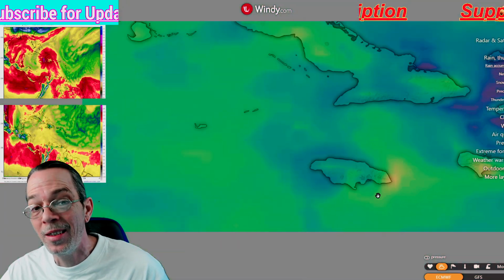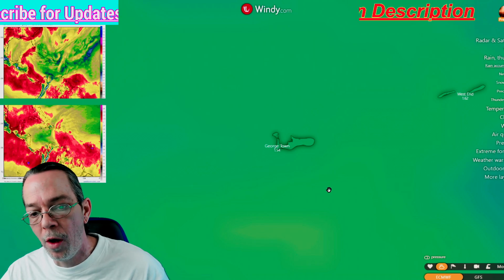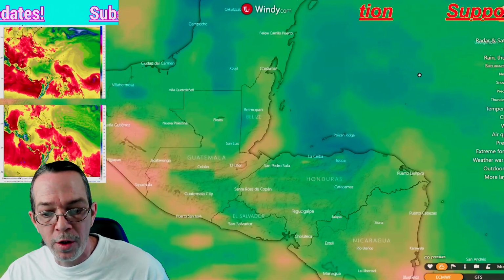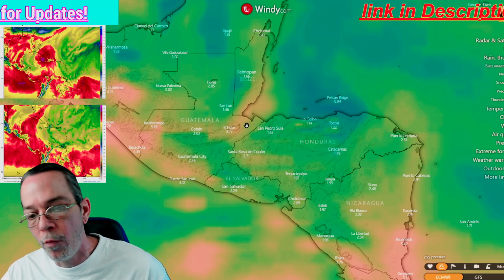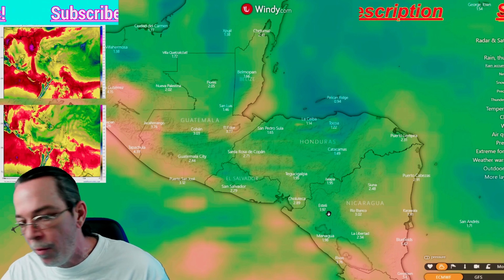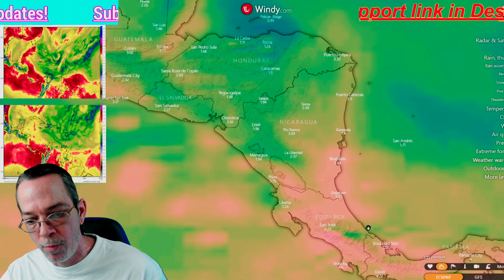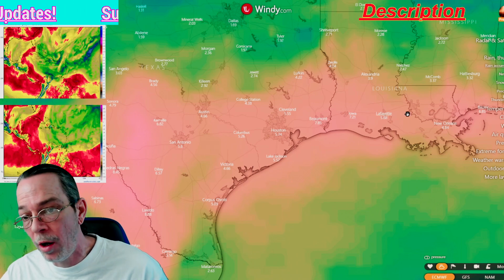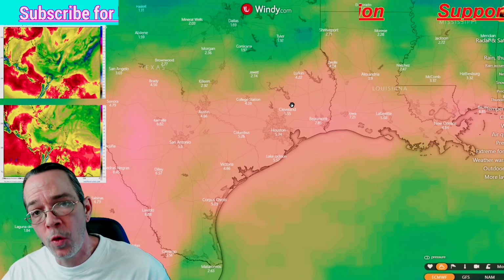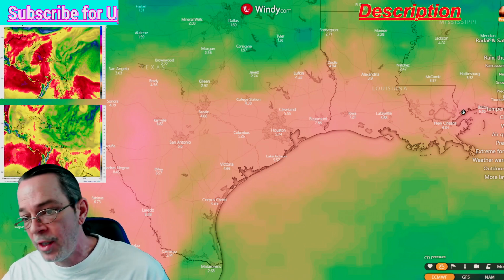Now, this is within the next 10 days. Also, the Cayman Islands, you could also get a couple inches of rainfall as this passes by. But as far as Central America, you're going to be getting some rainfall. It's not super heavy amounts, but it'd be a little over an inch for Belize, a little over an inch for everybody in Central America. Nicaragua looks like you get a little more, like 2 inches, and along the coast more like 5 inches. And if the Euro would play out with all these storms tracking down, plus you'll have the cold front coming down, bringing storms to the south, in 10 days you could be seeing a lot of rainfall for Texas, Louisiana, and southern Mississippi, anywhere from 5 to 7 inches for everybody.